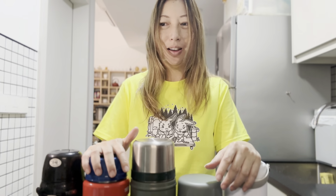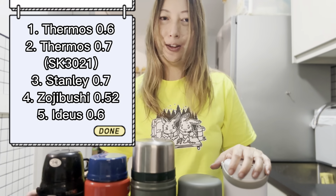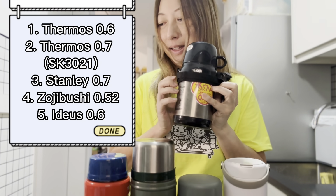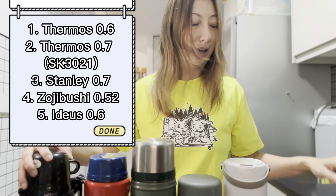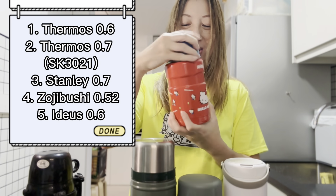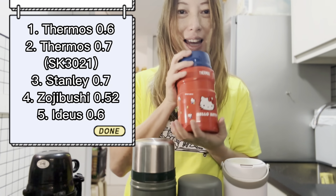As to which of these vacuum food jars is the best, at least according to what I've tested, after the test, this is the ranking. I super trusted, more than 15 years old, made in Japan, Thermos brand 0.6 as the number one. After more than 10 hours, it kept its temperature at the highest. And then next is again Thermos brand, but this is not made in Japan. Currently, this model 0.7 is made in China.